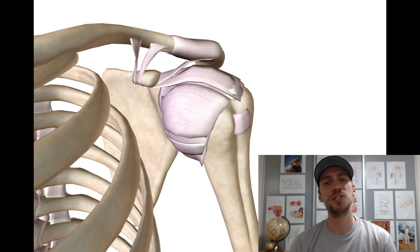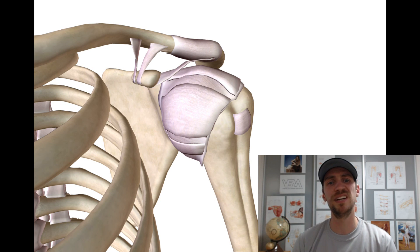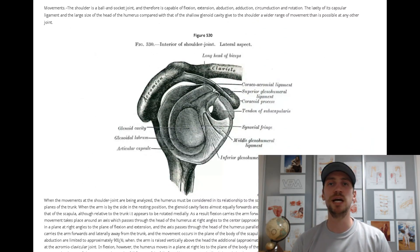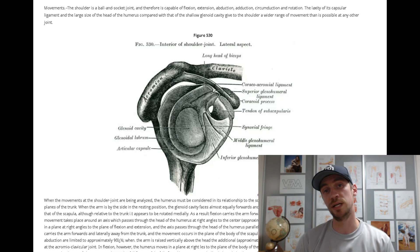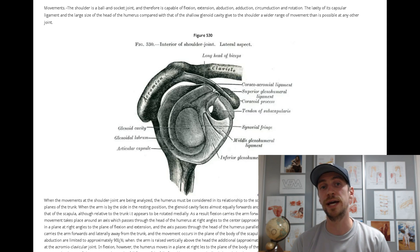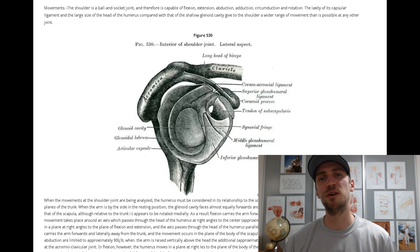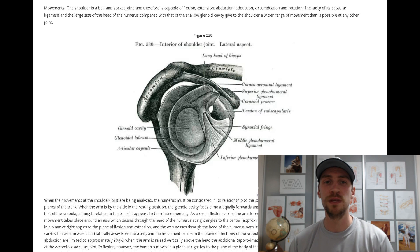Ligaments. As a general rule, the more ligaments the joint has and the tighter they are, the more stable the joint is. At the same time, tight ligaments restrict movement, so again this is why extra stability means less mobility. If inappropriate or repeated stress is applied to ligaments, they can stretch or tear. This is why people in sports are more prone to ligament injuries, and we all know somebody with chronic shoulder or knee problems.